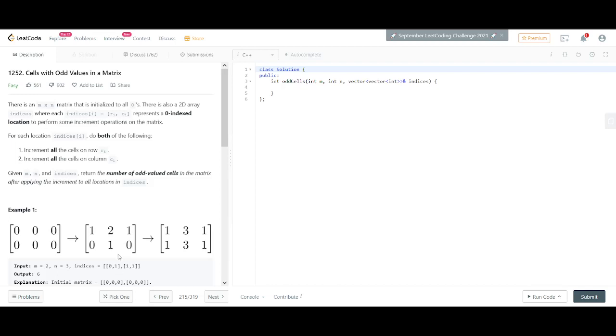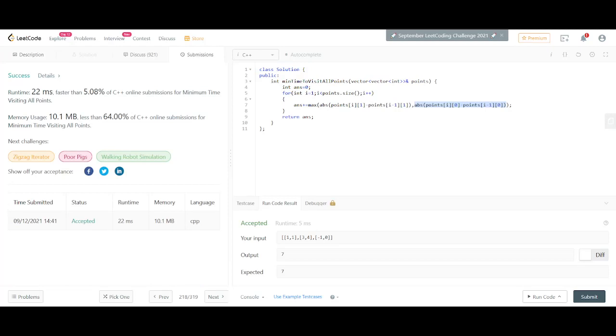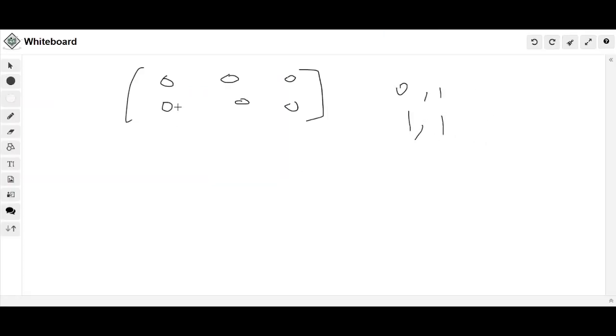What we try is we are given some indices, where indices 0 provides the row value and indices 1 provides the column value for each and every index. So we could just see that if 0 and 1, 1 comma 1. So for row 0, this is the whole indices array which we're talking about.